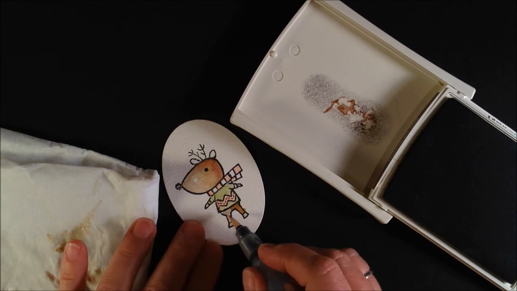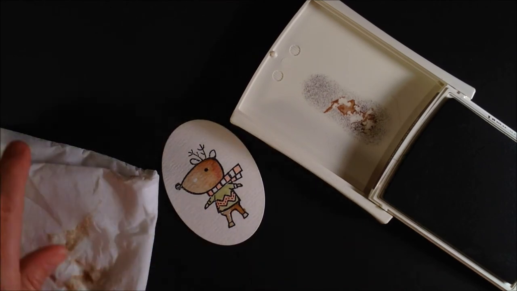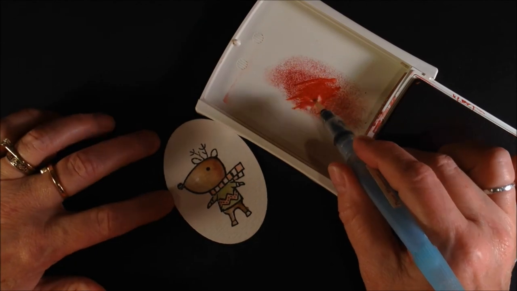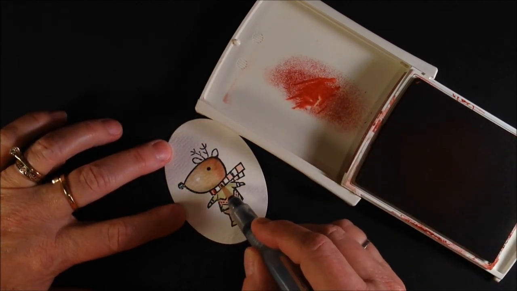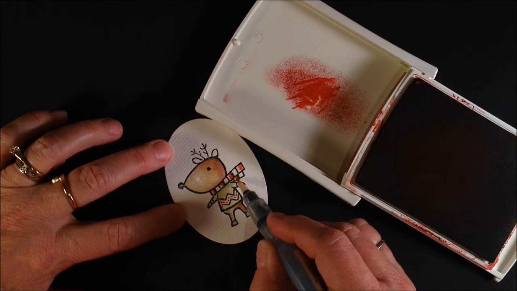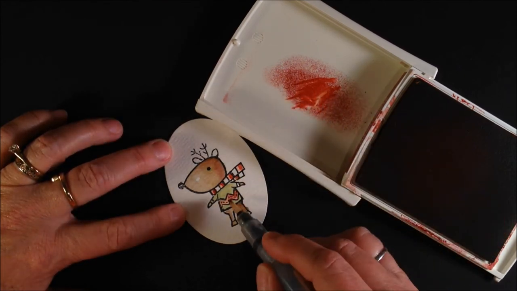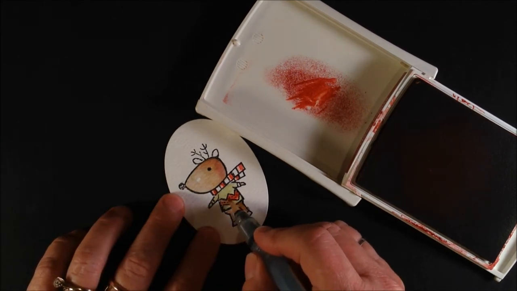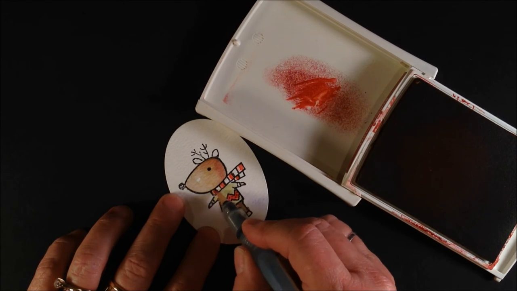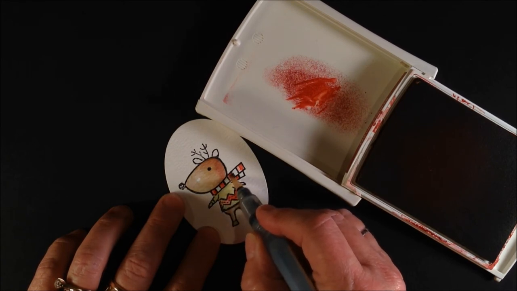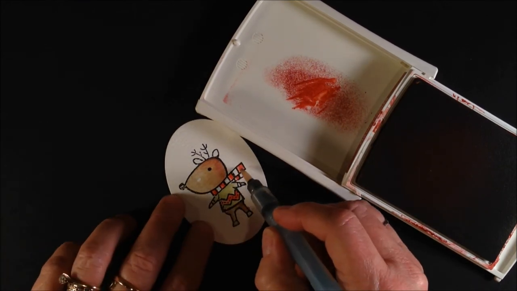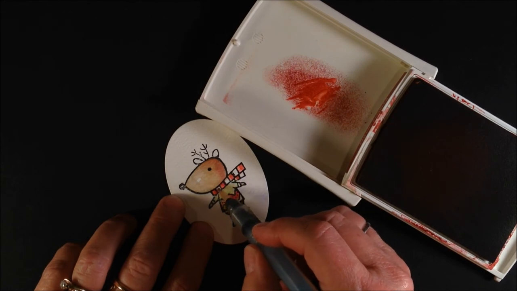You're just going to keep adding color until it's the desired color that you want. I'm going to take a little red Cherry Cobbler and put just on the right sides of the scarf, giving it again a little bit like it's shaded. And then blending those colors together so they don't look like you've got this big line in them. You want it to blend together, so you just squeeze out a little more water and you're good to go.